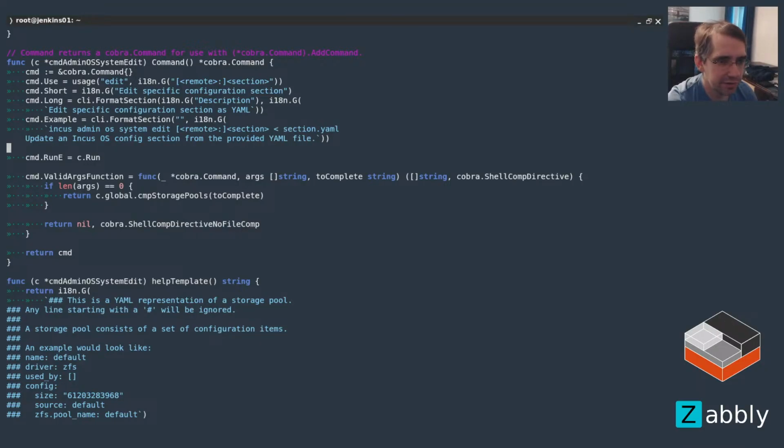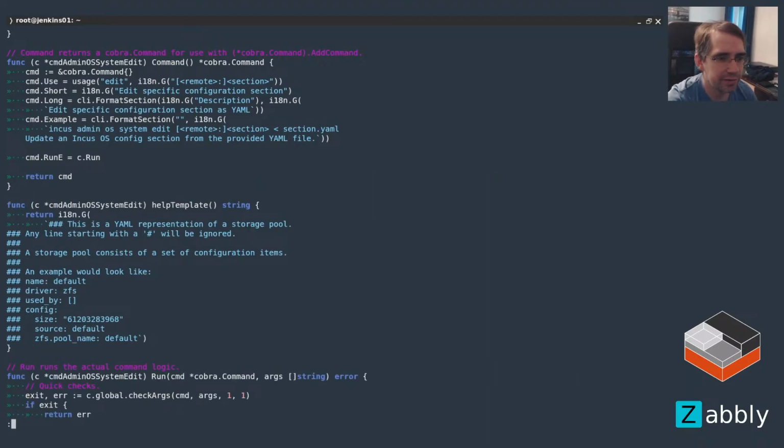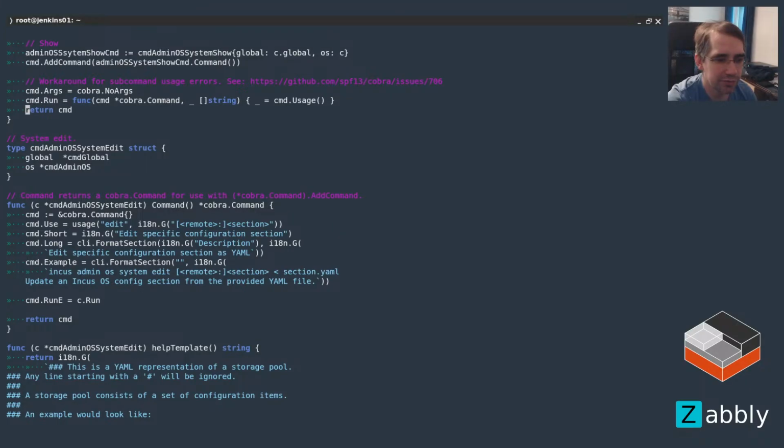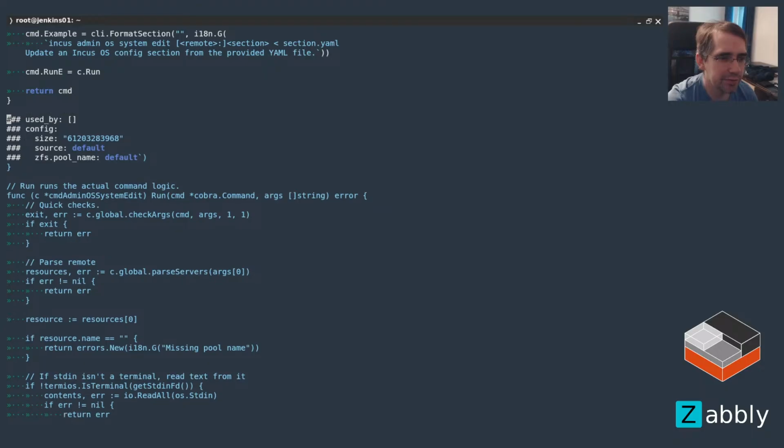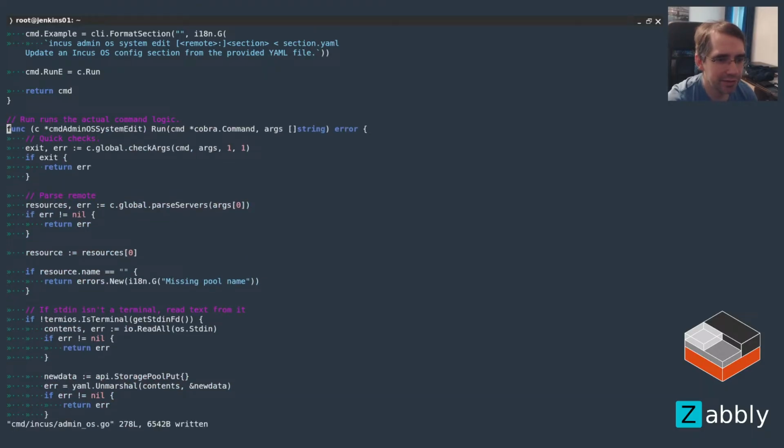The validation stuff should be fine. Well, actually, let's not do the completion stuff because completion implies that we have a stable API. So I'm just gonna skip completion. And then yeah, we're not gonna put a help template at this point because we don't know what's valid or not, and I don't want to have to keep constantly updating that stuff inside of the Incus code base. We're just not gonna do that.